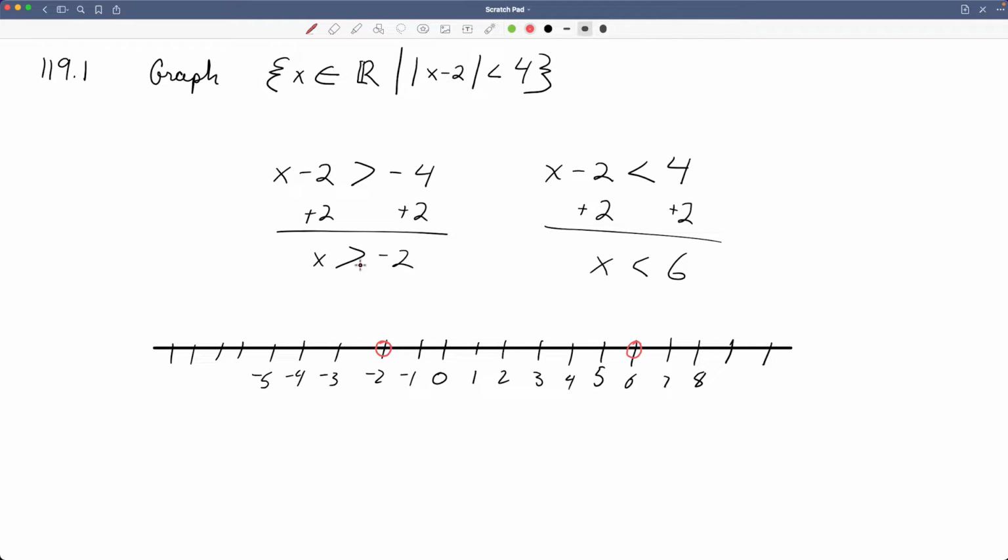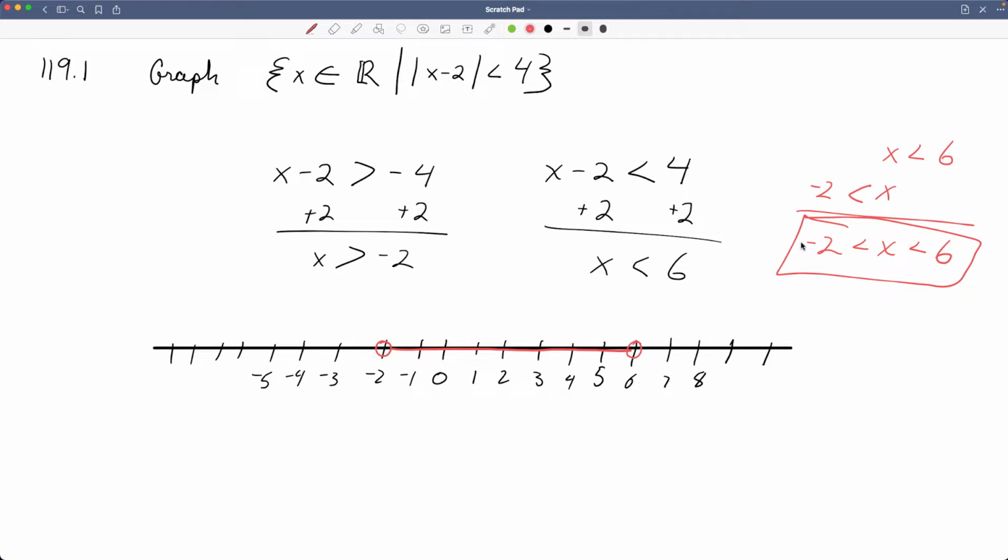Let's see if we can put this in a conjunction format. So over here I'm going to write x is less than 6, and I want to flip this one to show that it is less than also, so we can get the numbers in between. I'm going to say x is, and if you notice the greater sign is open to the x, so we open the greater sign to the x, and then we put -2 over here. So we can write this conjunction like this, and we now can see we have -2 is less than x, which is also less than +6. And that is how we would write this conjunction as well. That would be the solution set to this.